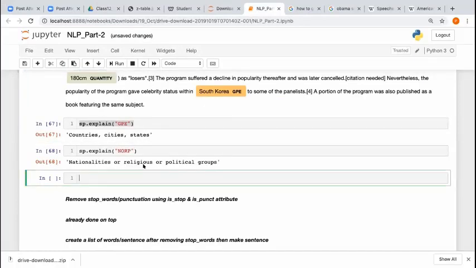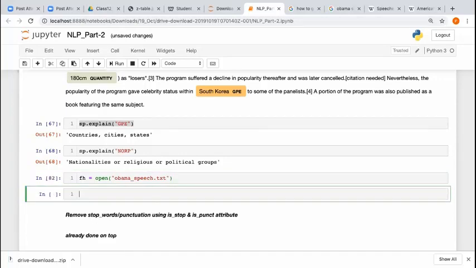So fh, file handle, will be used here. Open Obama speech.txt, and we are going to read the whole text. So again, text will be a string. Now the NLP object.